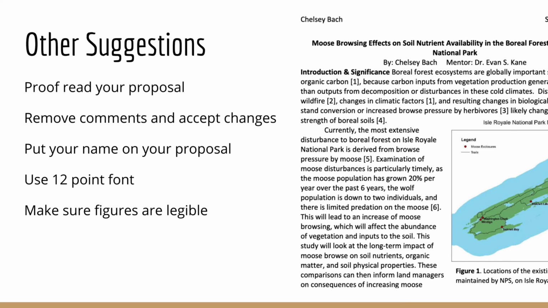Put your name on your proposal. Up at the top in the header, beneath the title is a good place to put that. Use 12-point font. Anything smaller becomes challenging for our reviewers to review and read. And make sure your figures are legible, that they're large enough that we can actually see what's in them, as opposed to making it so tiny in order to fit into 2 pages that the figure becomes illegible.